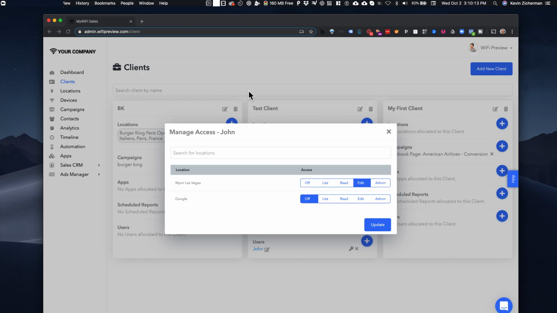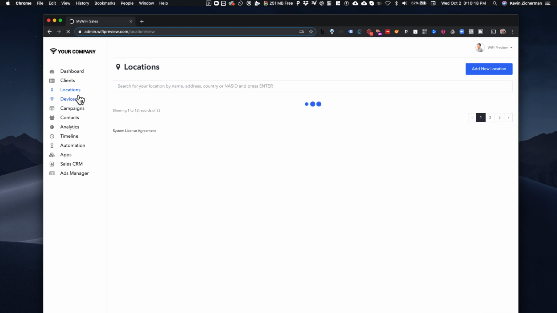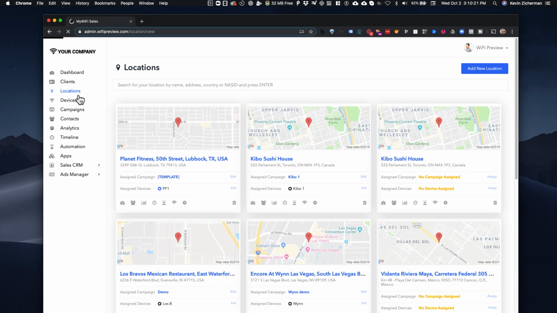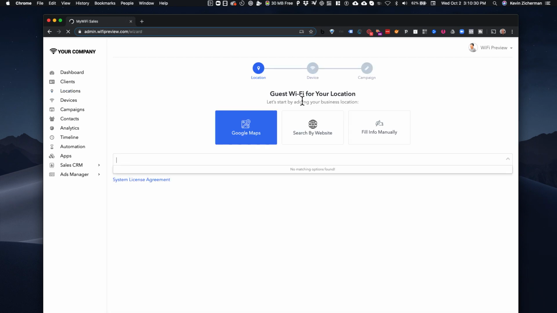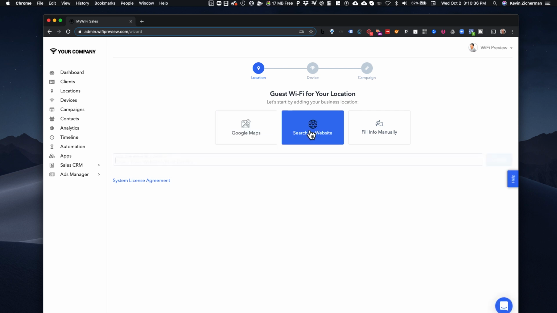I know that I mentioned to a lot of you guys who were asking about creating a new location. Previously we had that Facebook preview, which was really awesome, but Facebook changed the rules. They turned that API off. So unfortunately, we can't use that anymore for the time being. So we made a little solution, which I think is actually a better solution, because here it works on any Google lookup. You can also search by website as well.